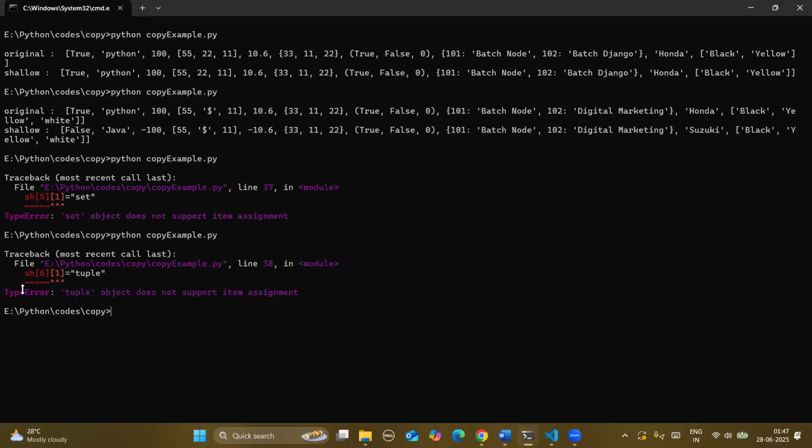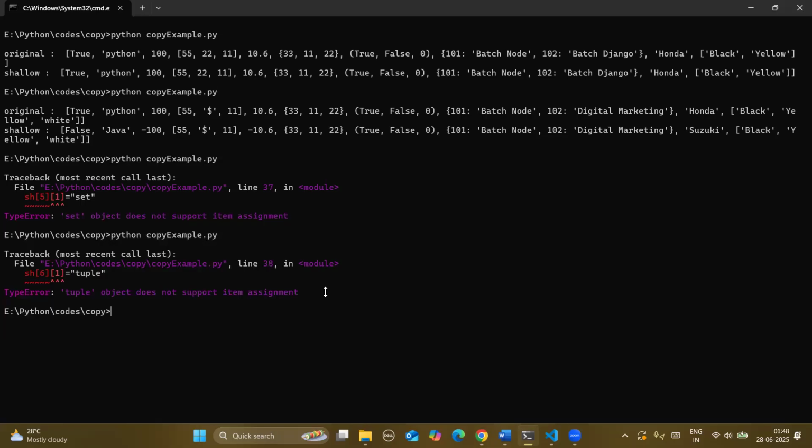Okay, again we can see a type error. What is it saying? Tuple object does not support item assignment. See, the error is the same as what was explained in the case of set also. So what is happening in a tuple? A tuple is the opposite of a list. In a tuple, we cannot modify or delete or add any elements, right? Tuple is fixed. The size cannot be modified. Whatever elements are stored when a tuple is created, that is created forever. We cannot modify it. But indexing is possible.